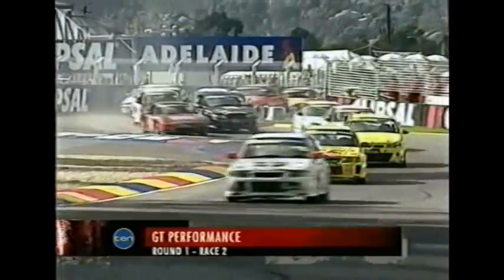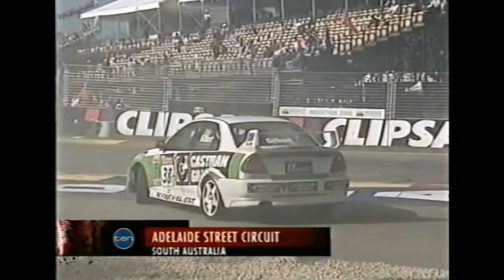Bob Hughes, as this big field of 40 cars comes down to turn 1 for the first time. Alexander sideways. He gathers it all up. Look at Kirkham right over the curb. Gee, they're all going wide here too. Gilbert's had a spin in the background by the looks of it. Metchler was in the kitty. They're all having a go at it. Dennis Gilbert, Victorian real estate man, cranks it up.